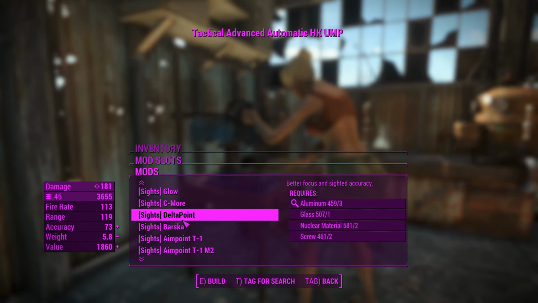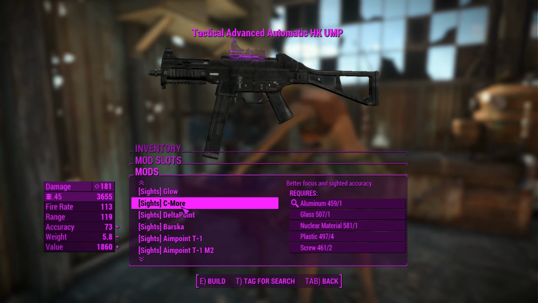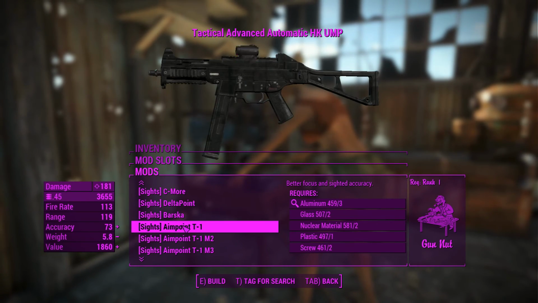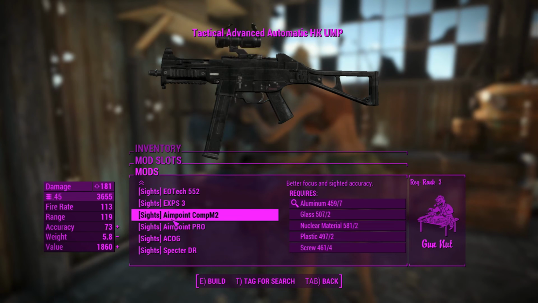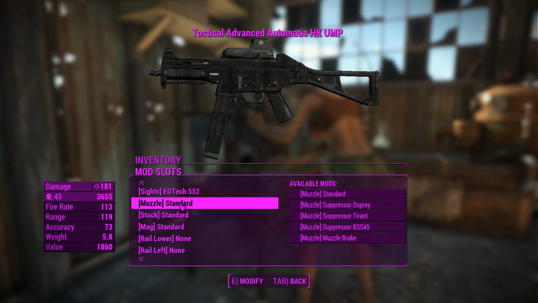And there's a whole bunch of sights, including the Seymour, like the Simpsons. There's a Delta Point, like a little pistol one that you can get in Battlefield 4, Basker, I like that one. There's some EOTechs, just a whole bunch of reflex sights and some scopes down here. I think the Spectre is a night vision one, but I think I'll just go with a good old EOTech. I love myself a good EOTech.